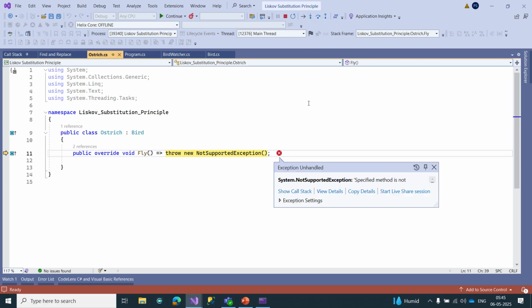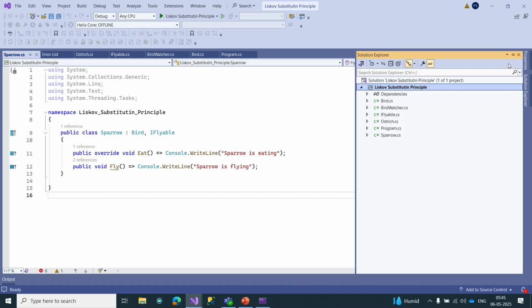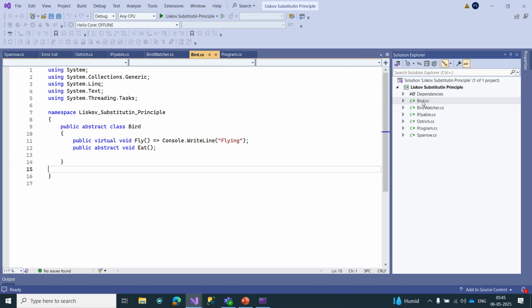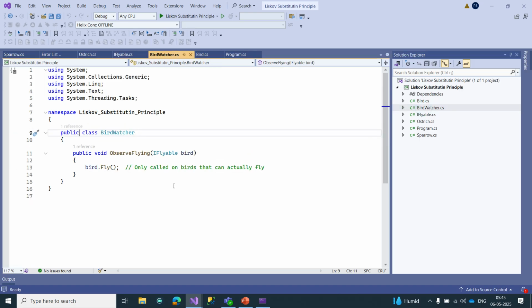Okay, now let us see the correct implementation of LSP. Just to save time, I have already created this test application. I will make a few changes here. I have a bird class wherein I have two methods, fly and an abstract method, eat. This BirdWatcher class is the same.